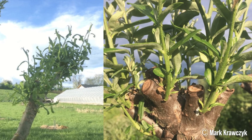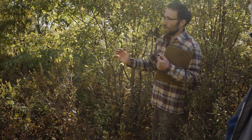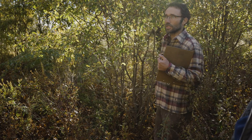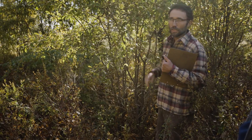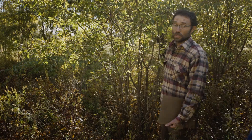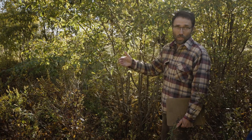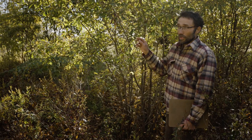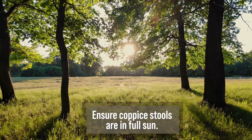All this gets tossed out when we're talking about tree hay or fodder for livestock, which some people are interested in, because what you're trying to harvest are leaves. So you'll need to cut those when the trees are in leaf, which often means months like July and August. In that case, you'll want to give the trees several years between harvests just to rebound.